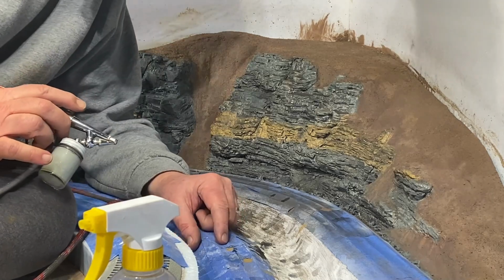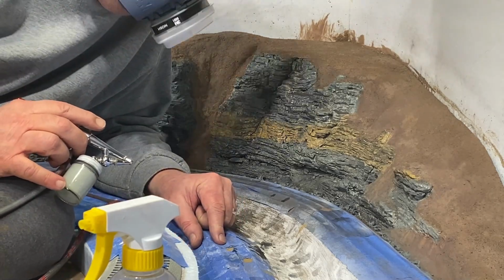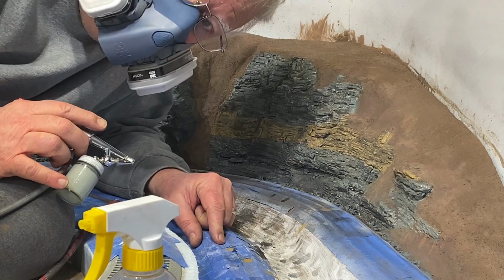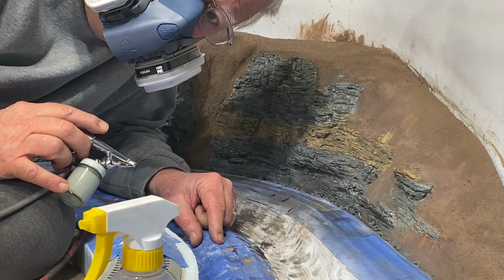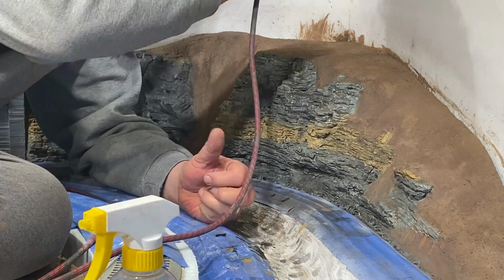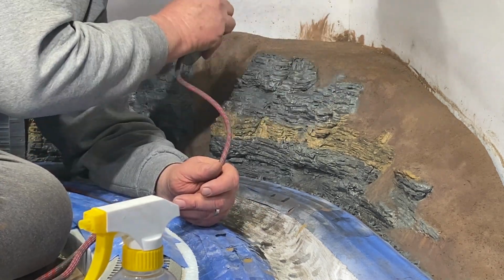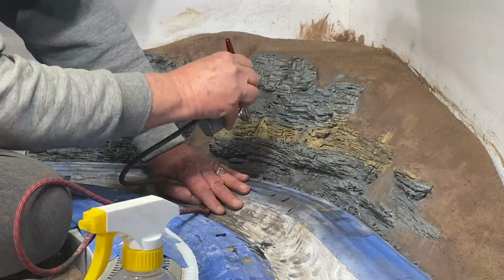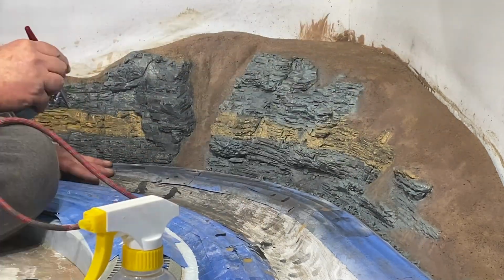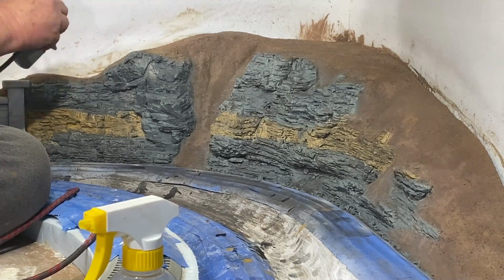With the first application of paint having dried, I felt it was time to pull out my airbrush. Here I am bending down just to let you know that I am wearing a respirator, and I think it's important, especially indoors. I'm using the airbrush to help me lighten the colors of the rock face in a uniform kind of way.